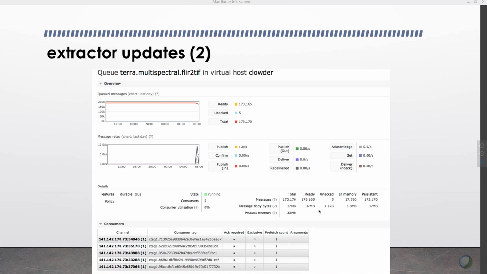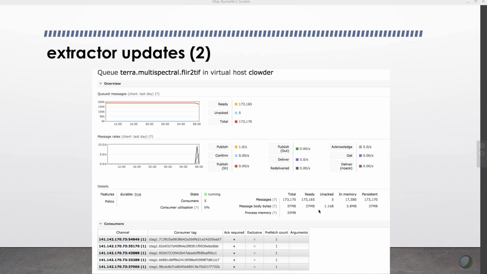What you see when you look at one of these queues that I'm talking about, so up at the top, this is this FLIR extractor. This is essentially a dashboard that tells me how many messages we have in waiting and how many extractors we have processing those messages. Down at the bottom, you can see 5 IP addresses listed there. Those are the 5 instances of this extractor I'm running. You can see little graphs indicating how many messages we have. And I had this down for a couple days while I was fixing some things up, so that's why it's a fairly high number of messages here. But we are pumping through the messages fairly quickly.